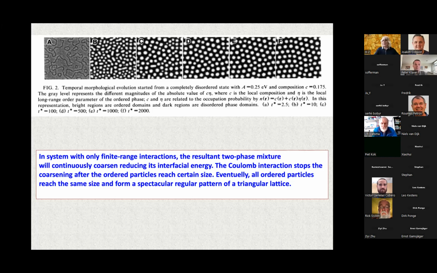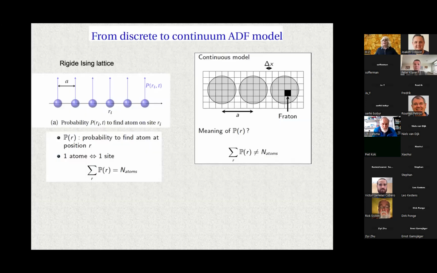So this interesting result pushed us to develop this phase field crystal modeling, but coming from this description, which is atomistic and based on the mean field approximation. In this case, if we consider a simulation mesh which is smaller than the interatomic distance, the atom normally can move in continuous space, and of course, the smaller the simulation grid, the more freely the atom can move on this underlying lattice. The price to pay for this, of course, is that the atom is not a point like in most atomistic modeling, but some sphere, and this sphere will contain some number of simulation grid points. This is why we introduced a new word, fraton. It means fraction of atom. It's not really a fraction of atom. It's just the simulation grid point which belongs to the atomic sphere.